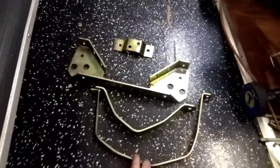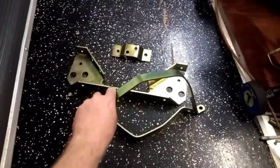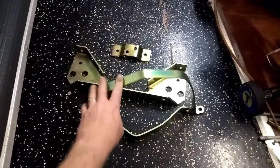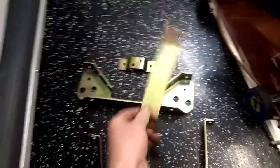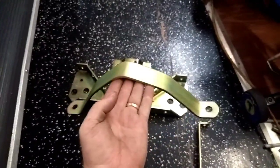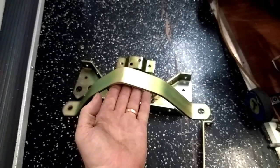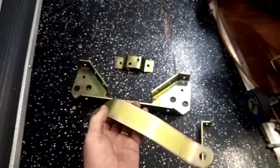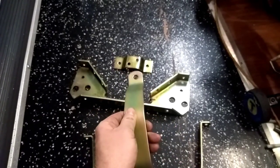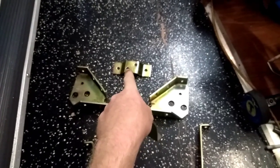I've never used the straps because they never really fit, number one. They don't ever really fit over the transmission housing without a lot of modifications, and this one would require you to drill through the top of the frame horns, which you really can't get to in the car to be able to put this one on, and it doesn't really make much sense because the front of the mount is solid.